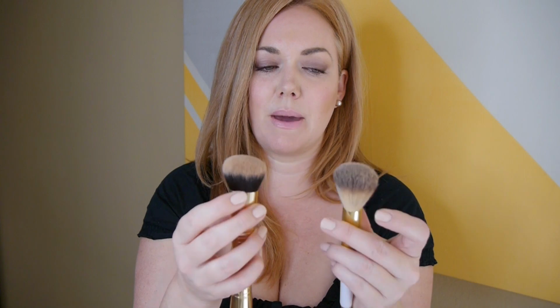Now the new mascara brushes, and forgive me because mine are a little bit dirty, but whatever. This is the powder brush, and to be honest, I haven't used it that much yet. This is the Maskcara 30-second hack brush, and I really like this brush, but I will say this is the side for contour, and it is more densely packed. Just means it's packed tighter at the base than the old brush. So I do use a lighter touch with this, because if you really go in deep, you're gonna get too much product on, and then you can still again release it and blend with the same exact brush.